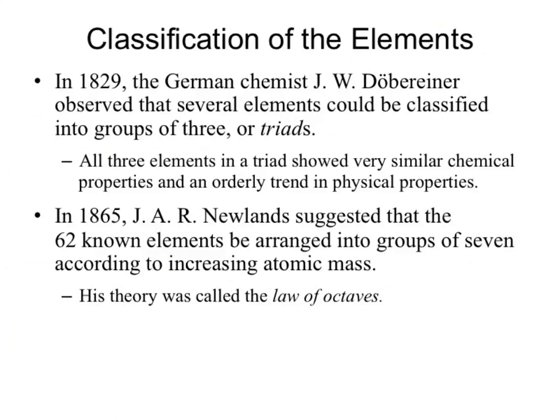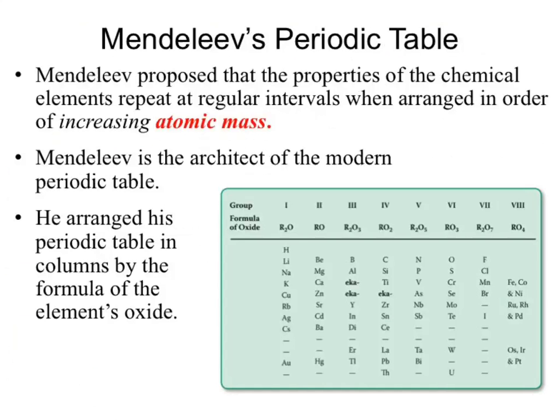Okay? But some of the patterns that they picked up allowed them to be able to predict new elements. Say, hey, there should be an element here because I know what's above it and I know what's underneath it. Okay? So there has to be some intermediary element that we haven't yet discovered. So it was kind of neat as far as discovering new elements and trying to theorize new ones as well.